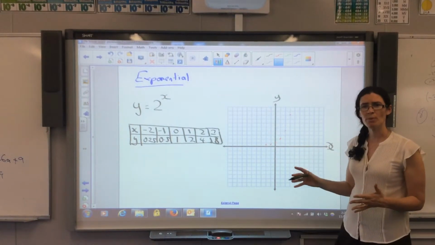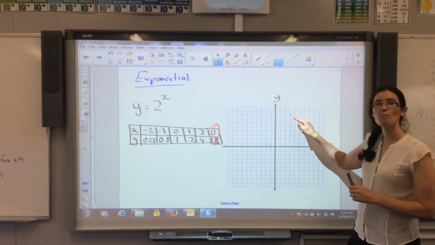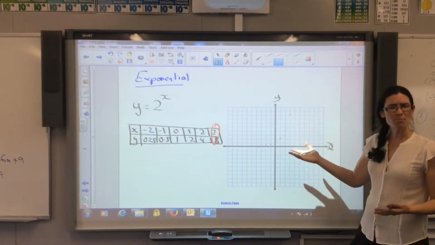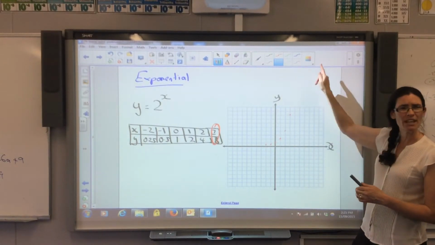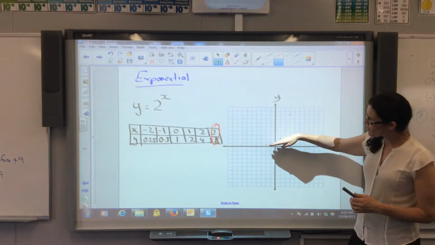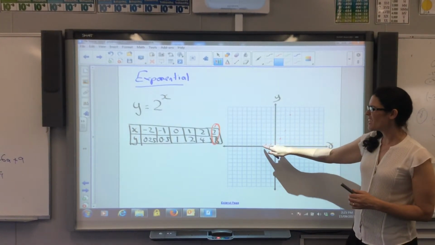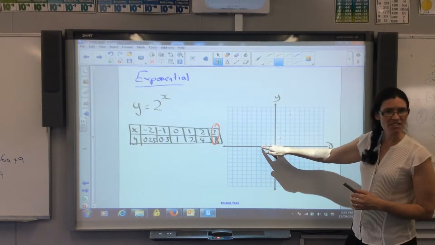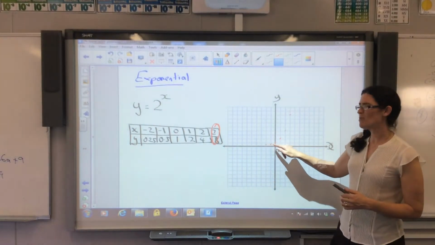So can you see where all my points are coming from? Each of these pairs gives me a unique spot on the graph. This is a bit of a weird looking graph. So it's clearly going up and up over here. It looks like sale rates. What's happening over here? So I've got a half, I've got a quarter. The next one would actually be an 8, then a 16. Do you think it's ever going to go back up again?